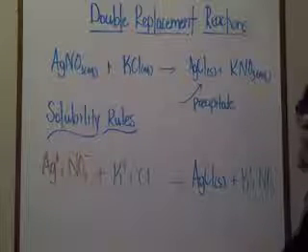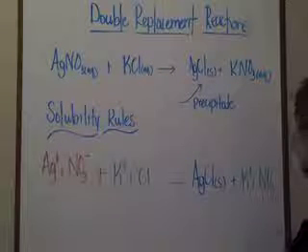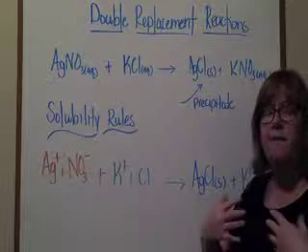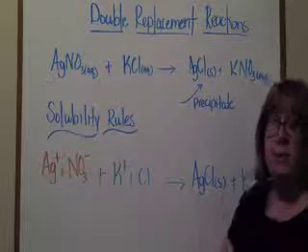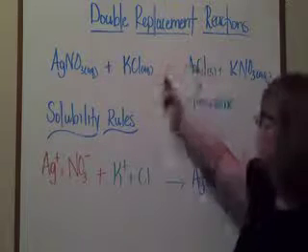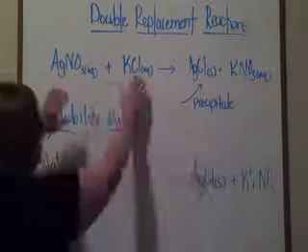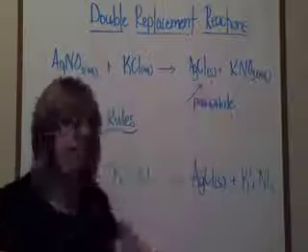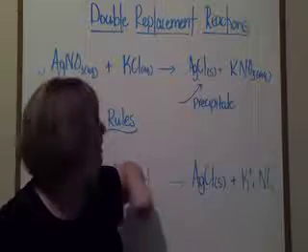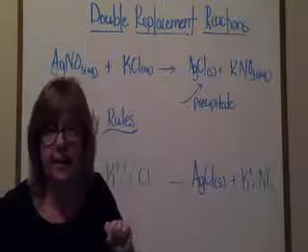All nitrates are soluble, all group 1A metals. Potassium are soluble, so that is aqueous. So first of all, you've got to learn those solubility rules and find out what will form a precipitate. So you go ahead and you write your equation, and you just switch the cations around. So the potassium goes with the nitrate and the silver goes with the chloride. Write those formulas correct on your product side, and then you determine if they're soluble or not. And if they are soluble, write AQ, and if they're not, you write an S.